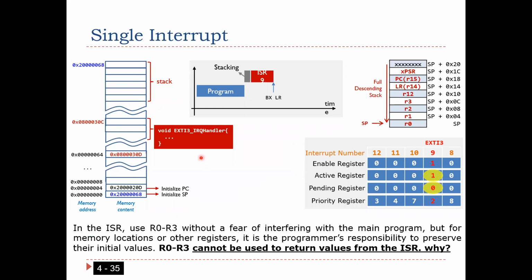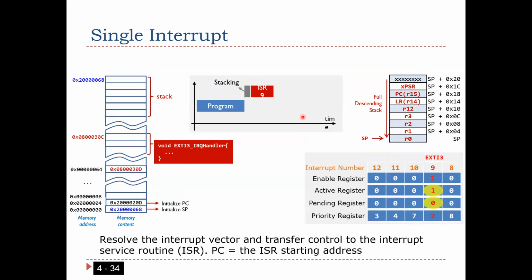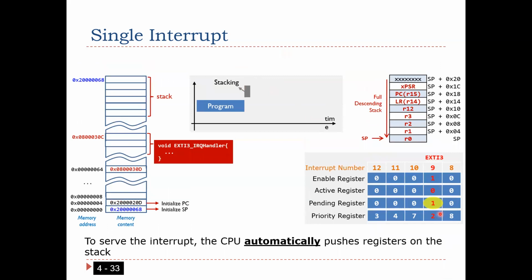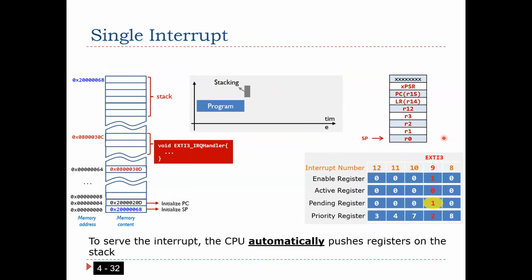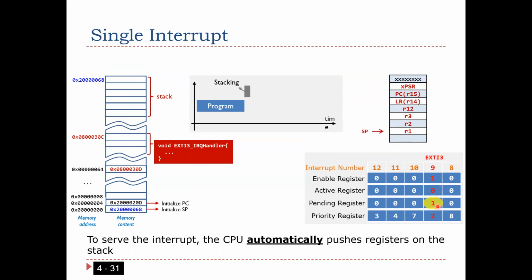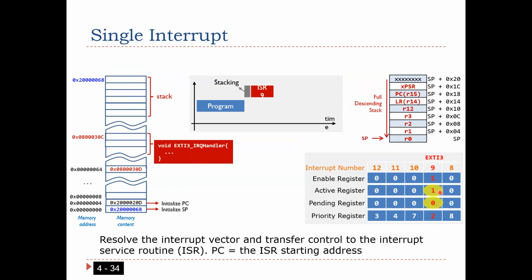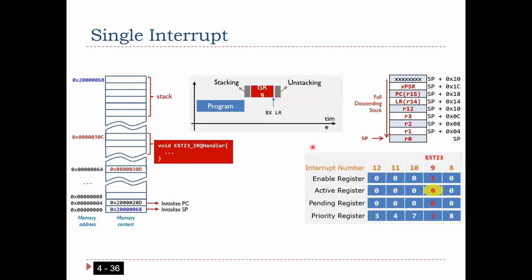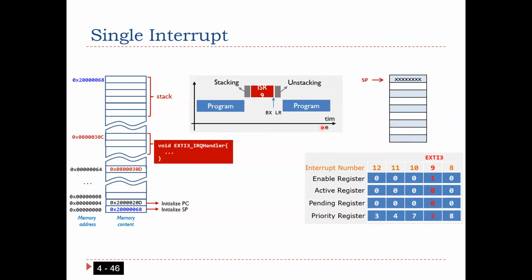So, as you see here, we are gonna go execute the interrupt subroutine. After you finish the interrupt subroutine, we have to pop once again. This one was 1 here, guys. Once you execute the interrupt subroutine, we are gonna clear it. This one is cleared. And now the active is 1. So we have 1 active, and we have no pending. Is that okay? After you execute the interrupt subroutine, you pop all of them, and then you return to the main program again.